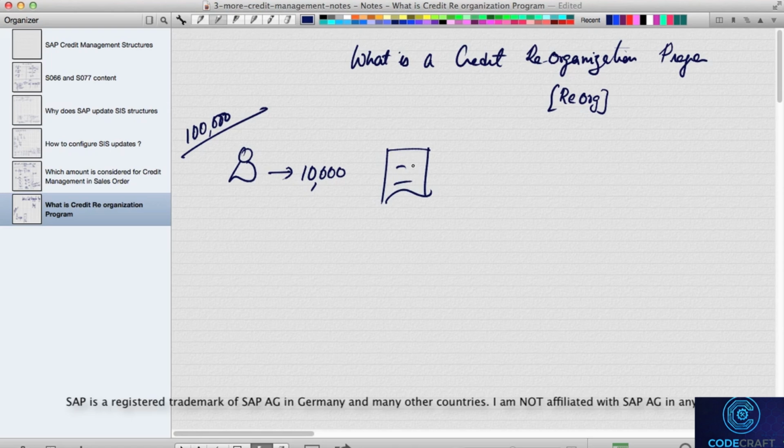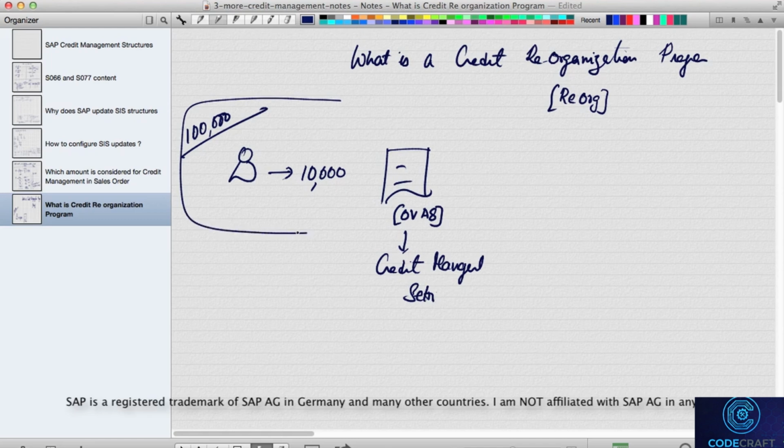If yes, what's the credit horizon, and so on. All of this is done in OVA8. So these are our credit management settings. And this, for example, is customer credit data.